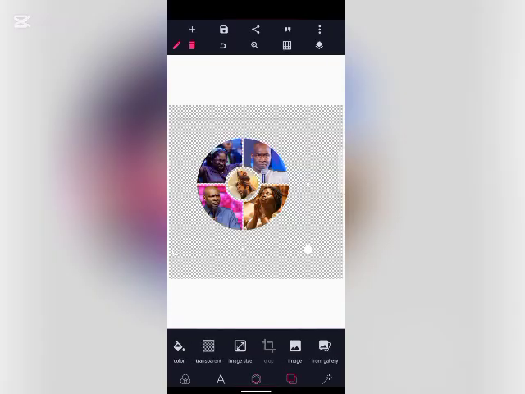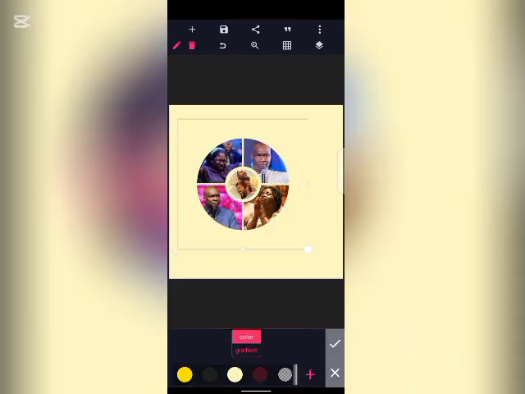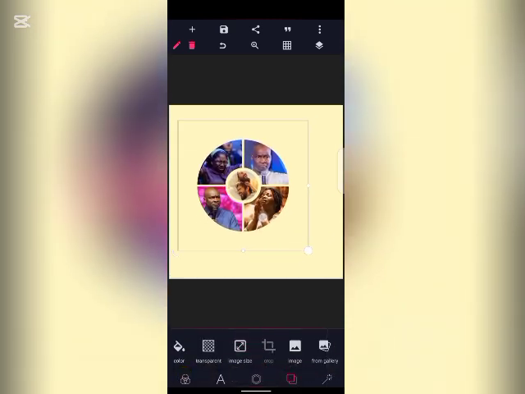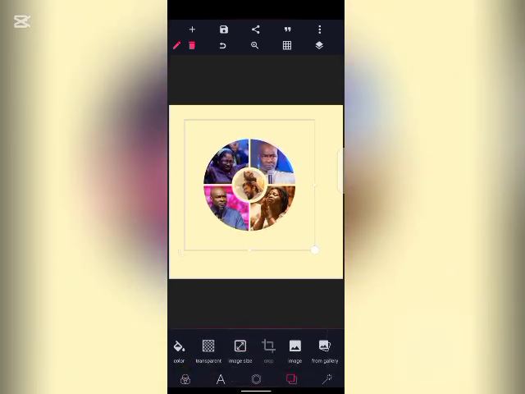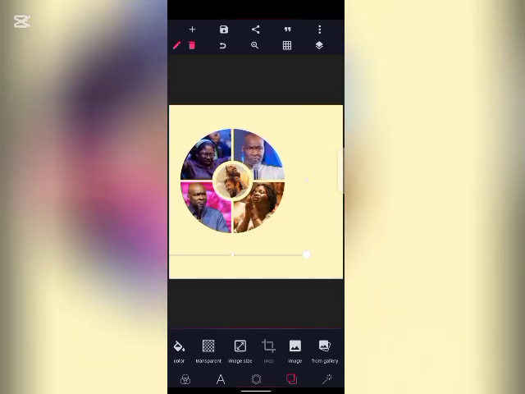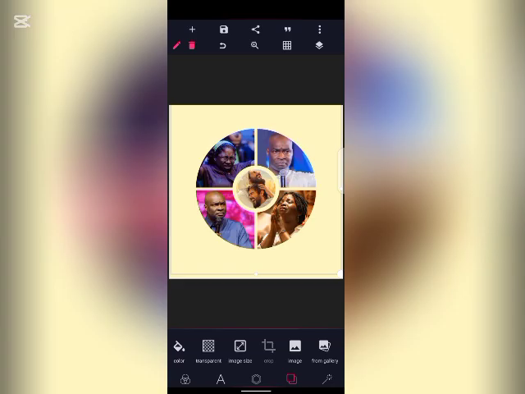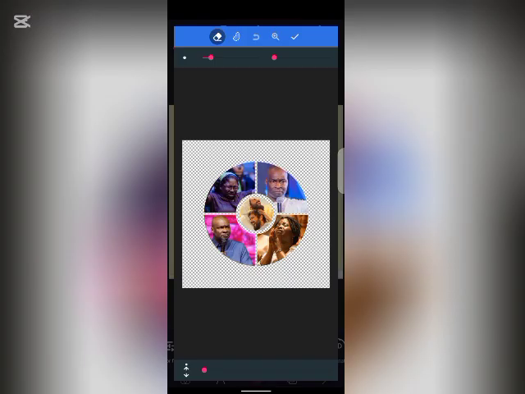Are you seeing? Now let me change our background color to any color, white and the rest. Now are you seeing that? Like this, you can place your image anywhere as well. So let's just assume that we want to work with that guy's design pattern, and all you need to do now is, we have 4, so I'll just take off 2 sides. So let's just go to your eraser and take off this side like this.